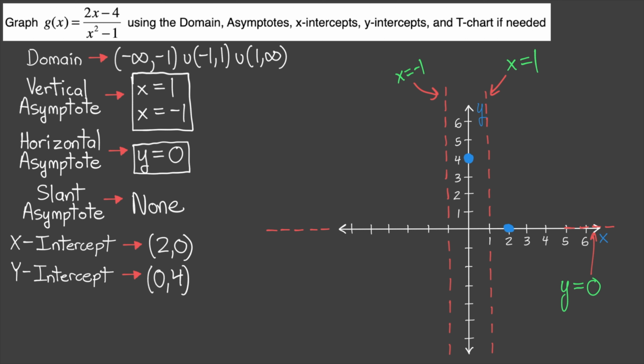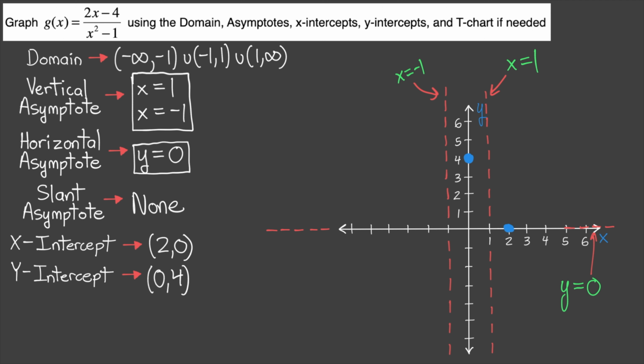Okay, so we definitely need some help to graph this because we have no idea what it looks like on the left here. It could be down or it could be up here. And in the middle, there's 4 options between 2 vertical asymptotes. It could be a squiggly like this, a squiggly like this, a parabola kind of up here, or a parabola down. And then on the right here, we have something interesting. We have this point here that's sitting on the horizontal asymptote. So that means it's going to cross through and come back, either like that or like this.